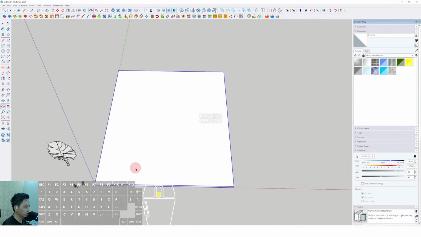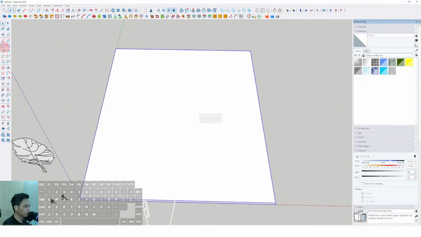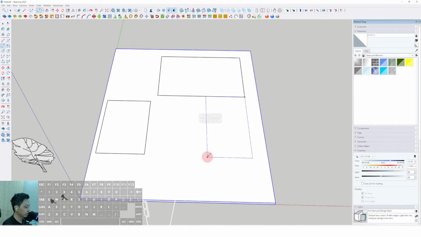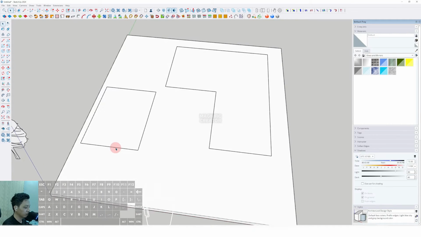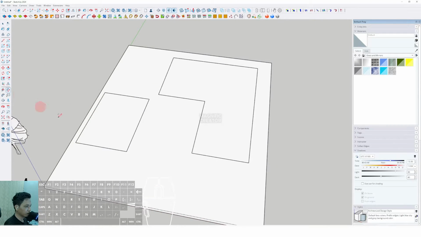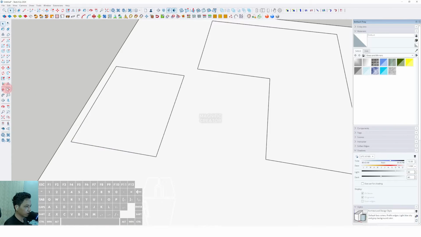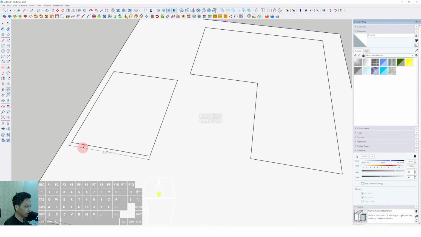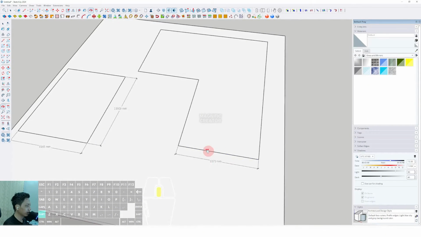Okay, then now we can make the rectangle in here. We can make any size of the basic plane in here, just like this, approximately. Then we can click this dimension and click this line, and I will show you the dimension for every single side in here.